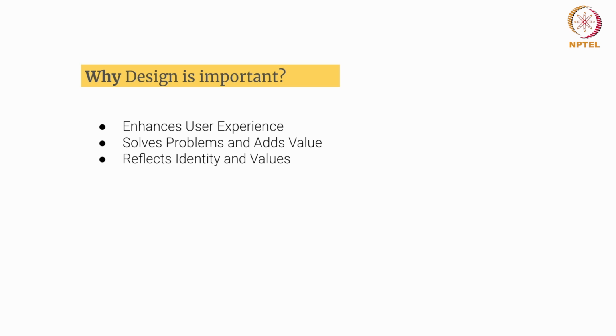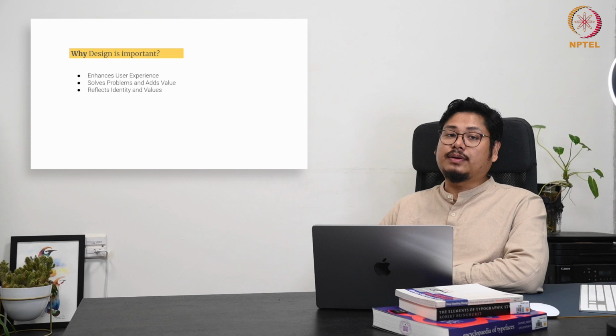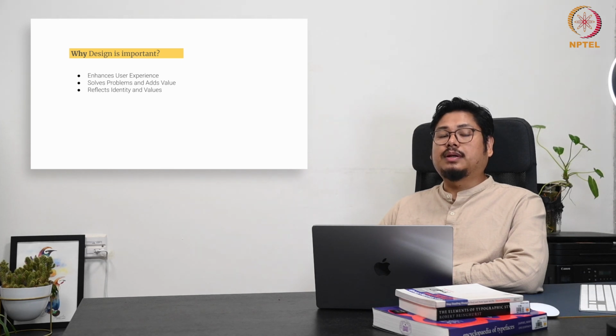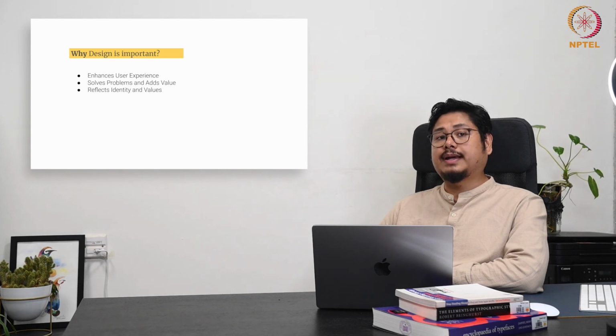The next point is it reflects identity and values. Through visual design, brands and organizations communicate their identity, values, and mission, creating connections with their audience. Consistent and thoughtful design can build trust, loyalty, and strong brand identity. We all can recall the case study of Paytm, right? How it was quite impactful in building the trust, loyalty, and strong brand identity.